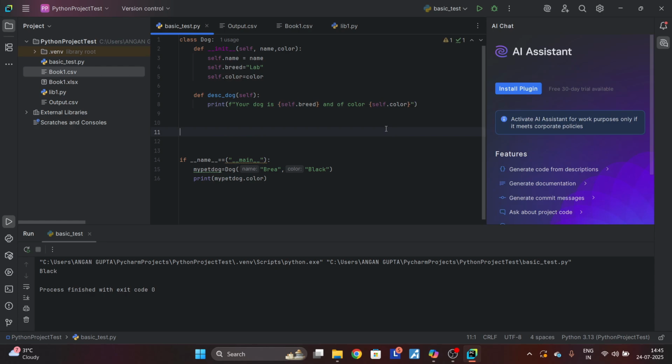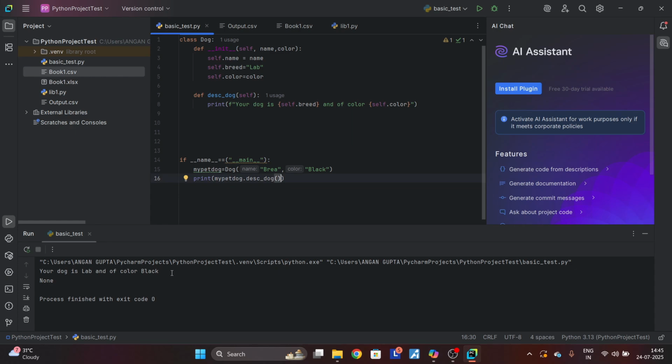So let's see how this works. This time I'm going to print my pet dog dot describe dog. Let's run this. Your dog is lab and of color black. See, that's how it will take the objects.